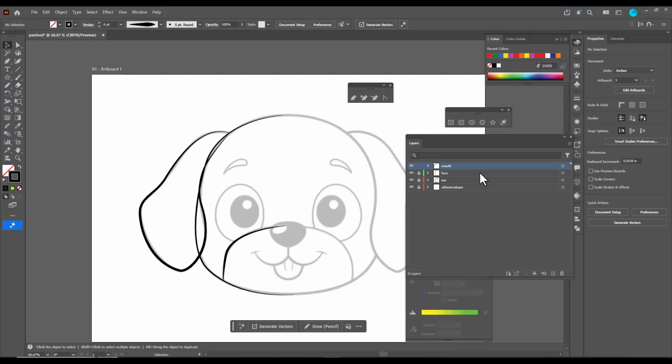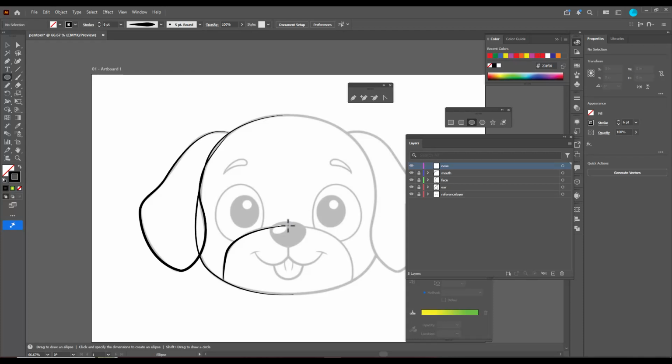Here we have the tongue as well as the nose, right? So we will do one thing, we will create a nose. So we just create a layer for the nose. For nose we will do one thing, we will use the ellipse tool.